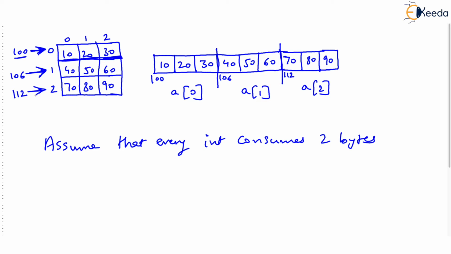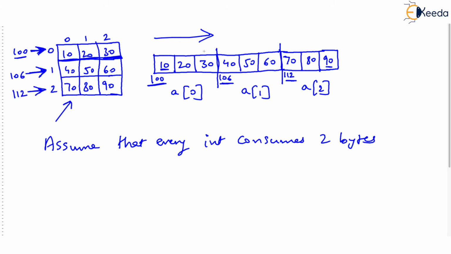But you all know that the matrix is not stored like this in the memory. It is stored as continuous memory locations, byte after byte. So I have shown 10 to 90, all values stored in sequence. And I have again assumed that row 0 begins at address 100. So row 1 begins at 106, and row 2 begins at 112.